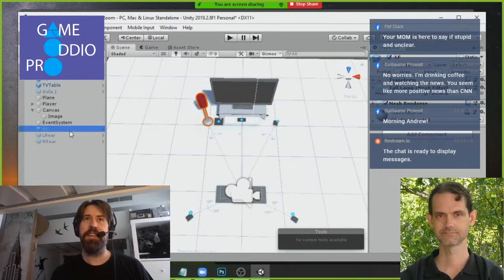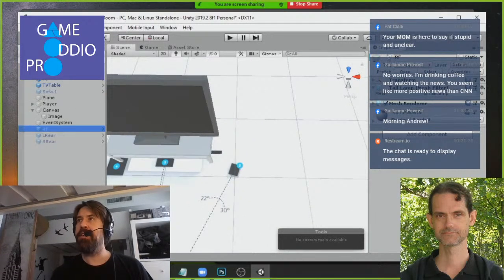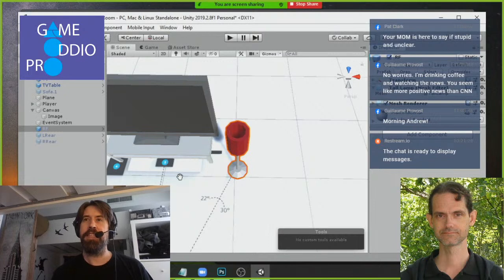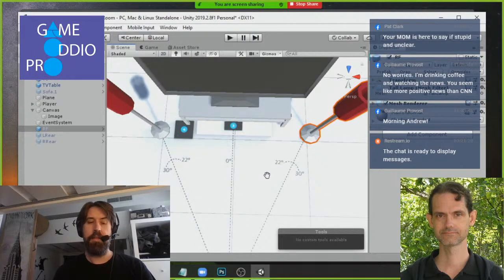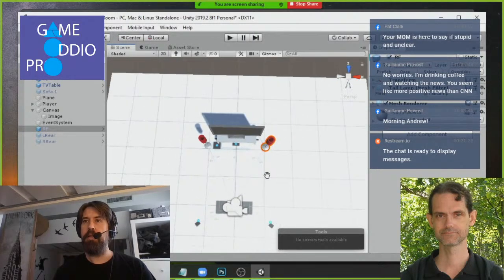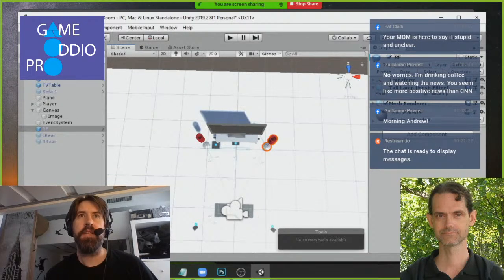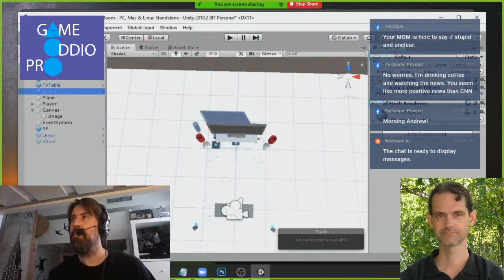The prefabs I was looking at didn't have speakers, but we have these lamps, which will be speaker proxies. For some reason I grabbed a sofa as well. Might as well have that in there.